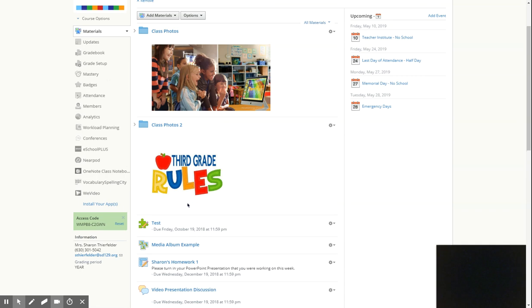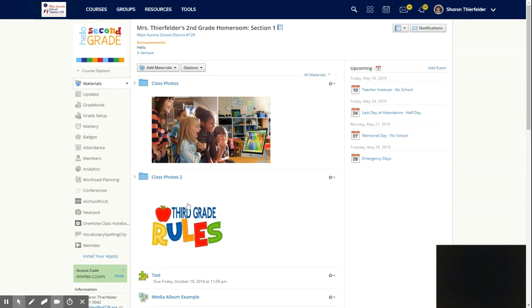If you're not utilizing the resources, it's just a great way to organize your materials that aren't, again, course specific, section specific, and you can use those, like I said, from year to year. The other thing that you can do is save an entire course worth of materials to your resources area.